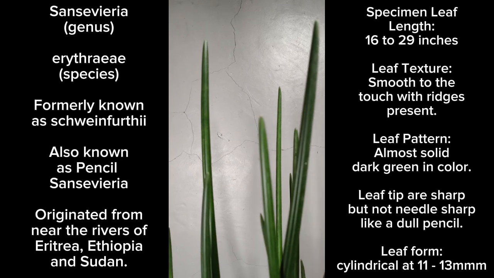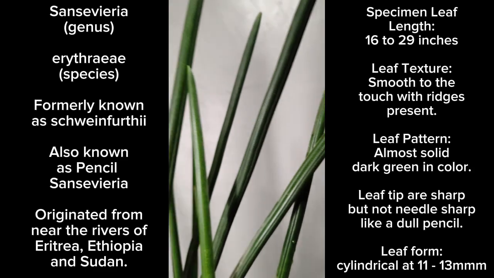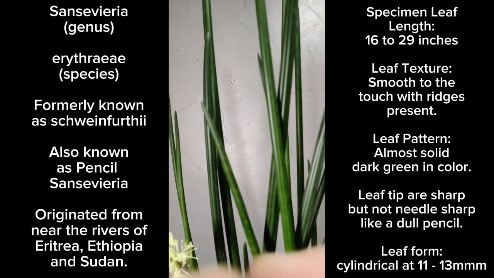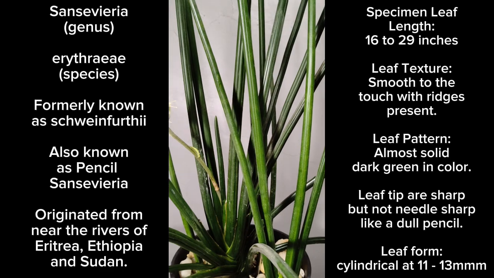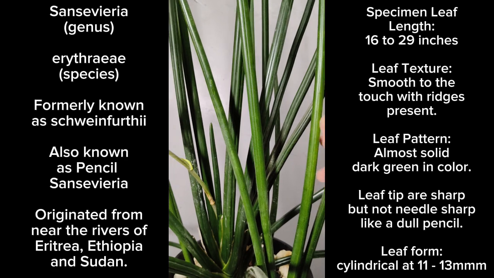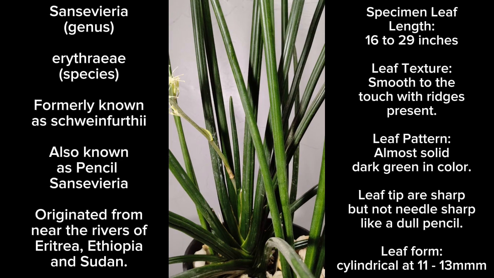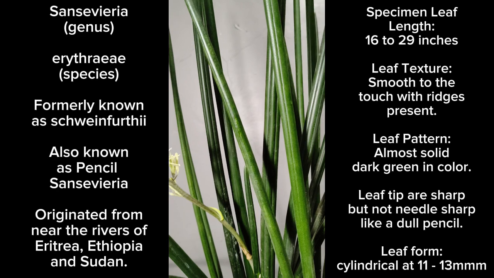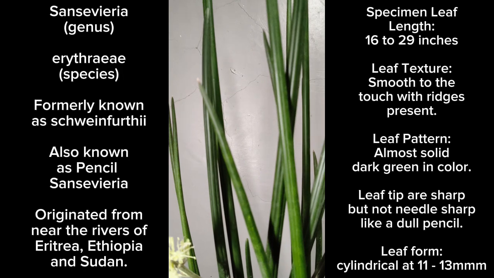It's kind of, again, hard to pronounce for me. I'm not used to pronouncing it, but that is how it would look like. The tips would look pencil-like in appearance. That is why it got the name of pencil Sansevieria. So aside from that, with regards to the characteristics, they all have cylindrical leaves. That's why, like I mentioned, it acquired the name of pencil Sansevieria, because of the cylindrical leaves that it has, and the tip that looks like a sharpened pencil.